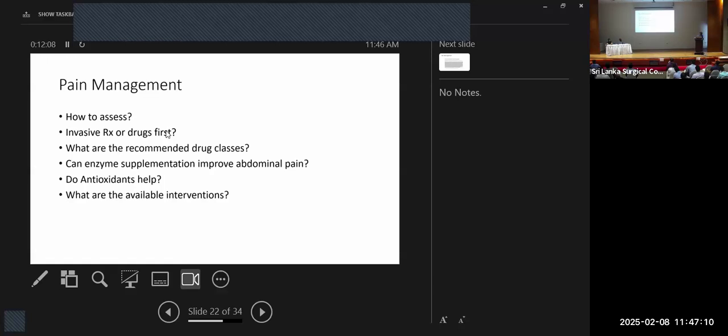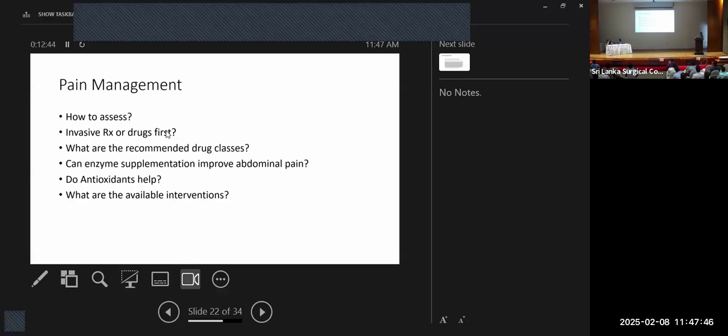So this is an interesting thing. Now, enzyme supplements, there's no evidence. There's good evidence that a cocktail of antioxidants, including methionine and things, can improve pain, partly due to this chronic inflammation and the oxidative stress theory in chronic pancreatitis. So some guidelines recommend use of that particular cocktail of antioxidants. Again, I've given you the resources. You can read about what cocktails are useful.